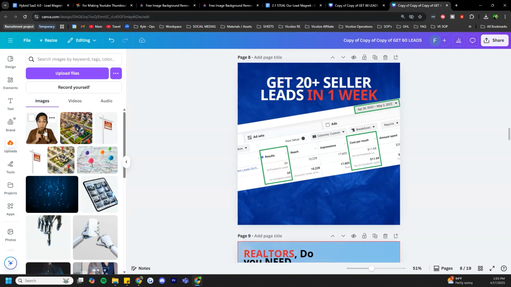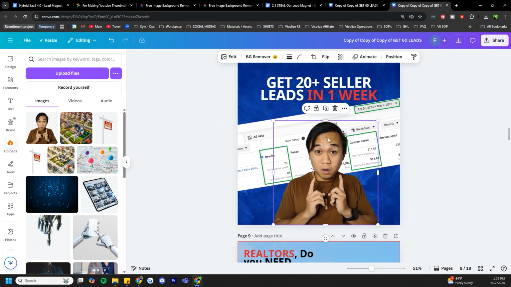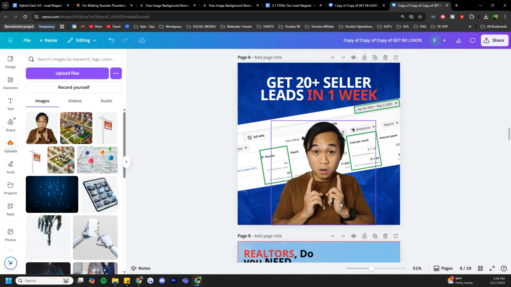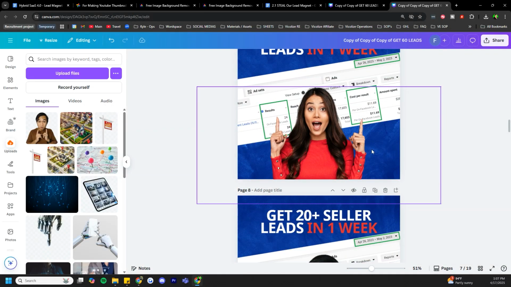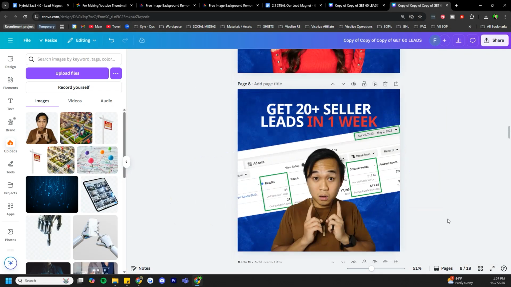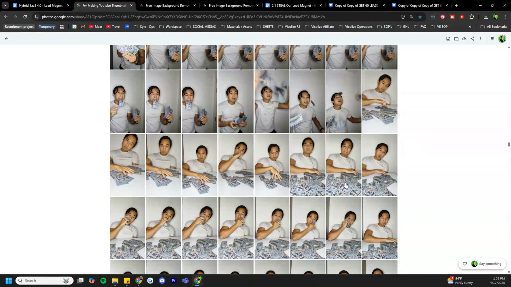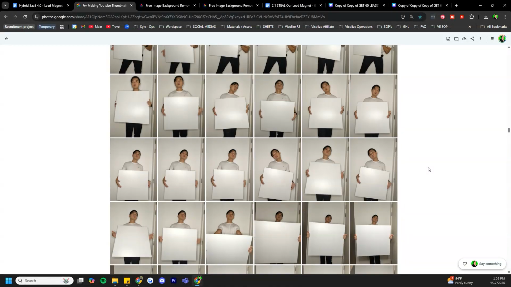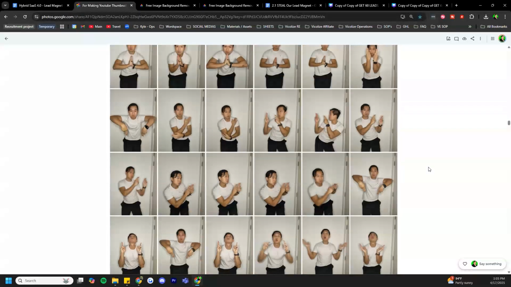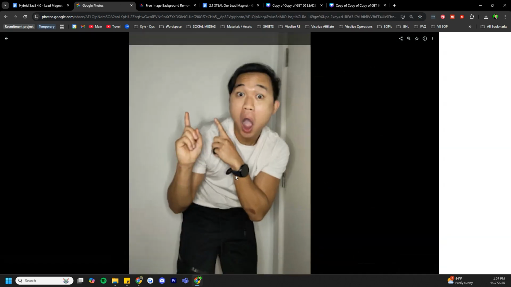And from here, it's very simple. You can just plug yourself in and then resize it a little bit. So if we go back to the template here, we'll notice that she's pointing at this angle here and our hands are a little too close. So we'll look for a photo that better resembles that. So that's why it's good to have a bunch of different photos and angles and facial expressions, just so that you have enough options. So I stumbled across this photo, which looks pretty good to me.